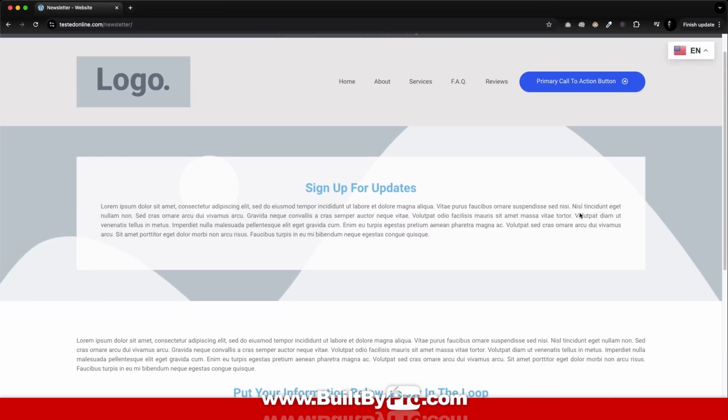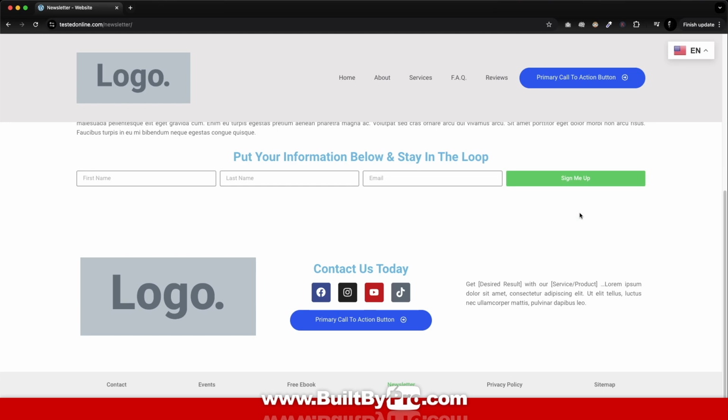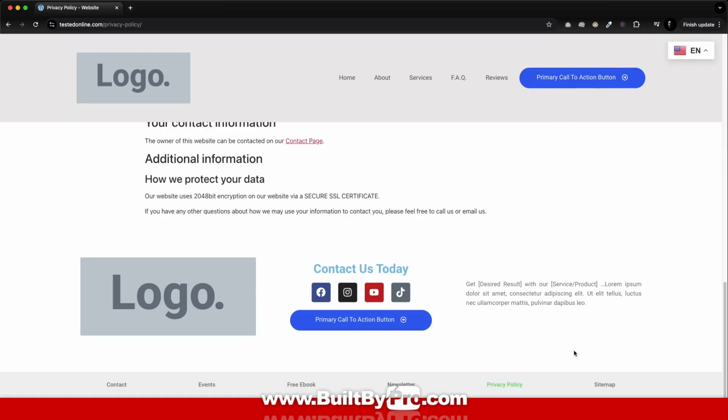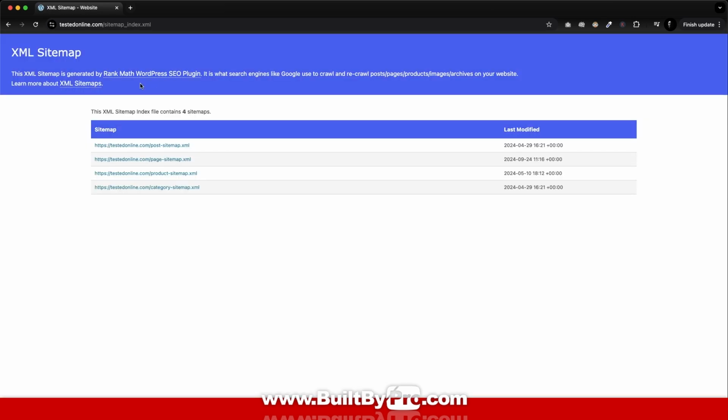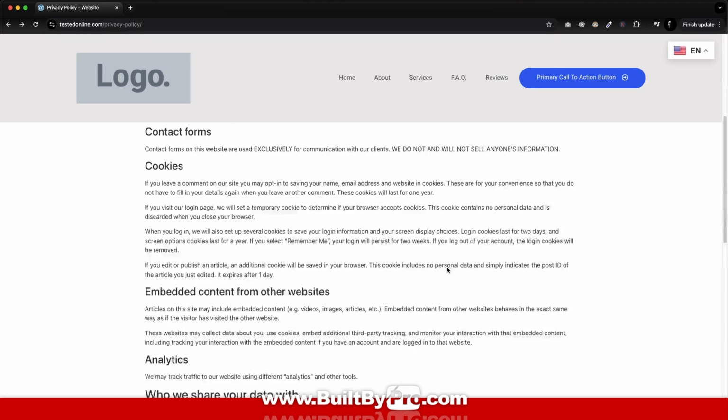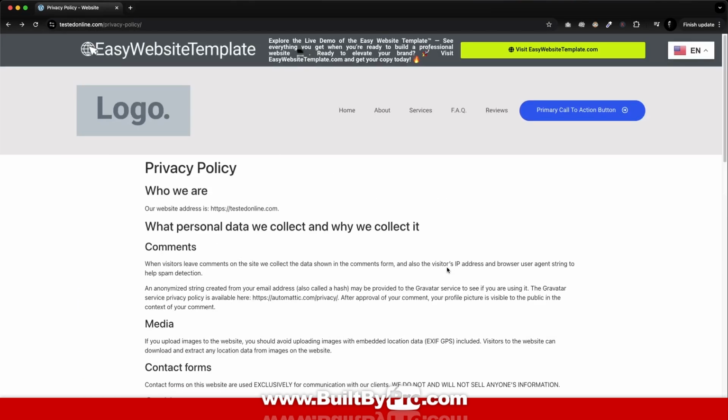Click on newsletter, and of course this is just a basic sign up for people to sign up for your email list. Of course, we have the privacy policy. You can't have a website without an official XML sitemap for SEO, and there's a lot more in the back end between the digital business cards and everything else. Of course, you can click right into the guide and take a look at everything there.